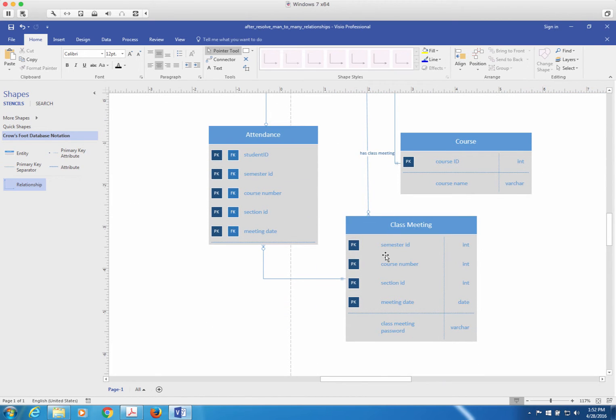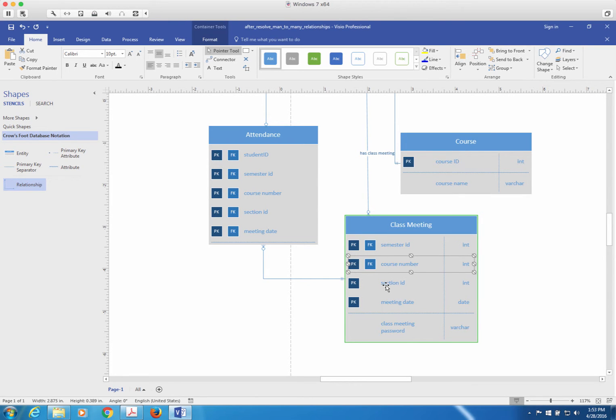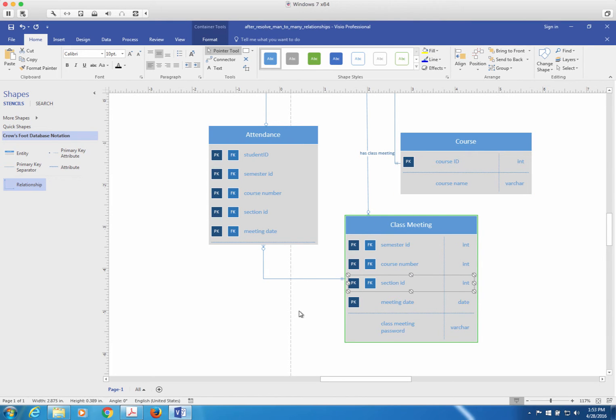Well, turns out that these are part of our key. So let's just take semester ID, set that as a foreign key, course number, set that as a foreign key, section ID, and set that as a foreign key as well. So we have all the foreign keys that we need here.